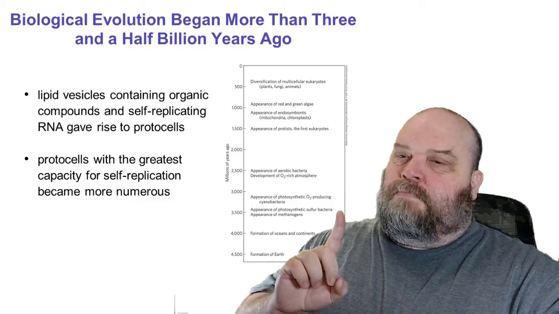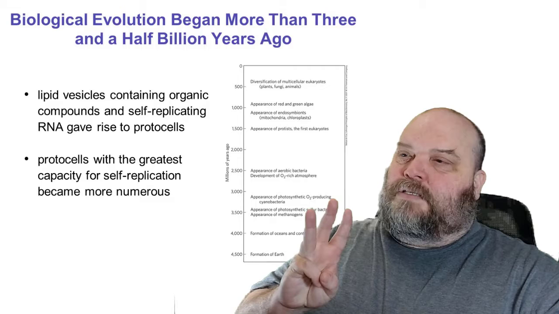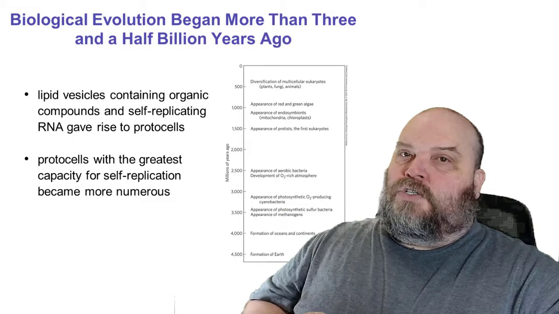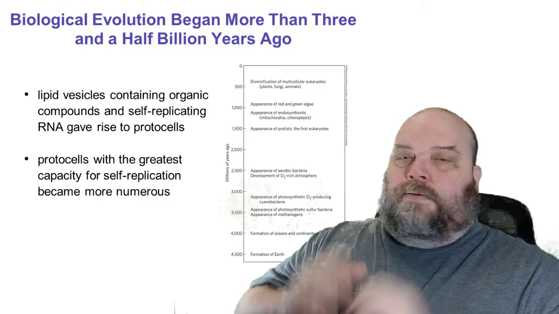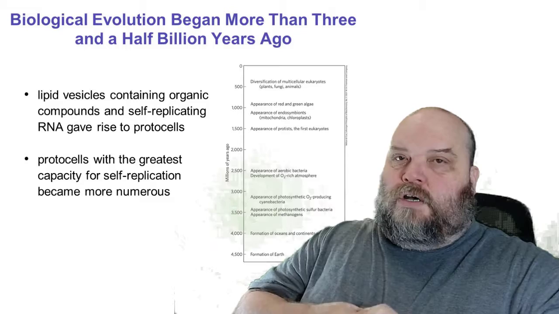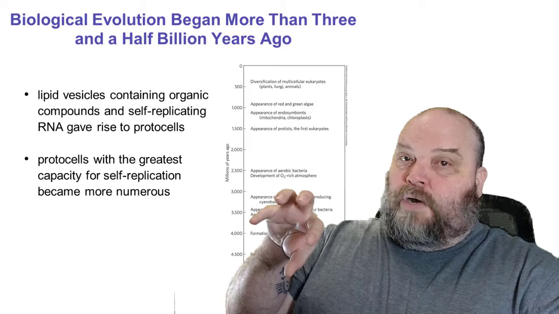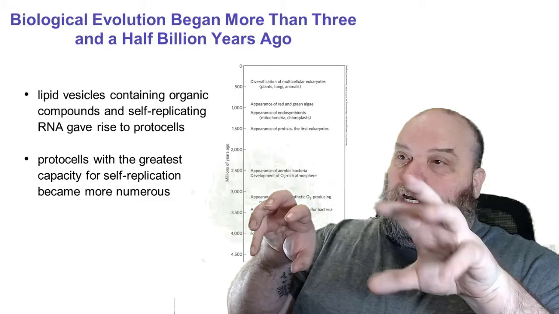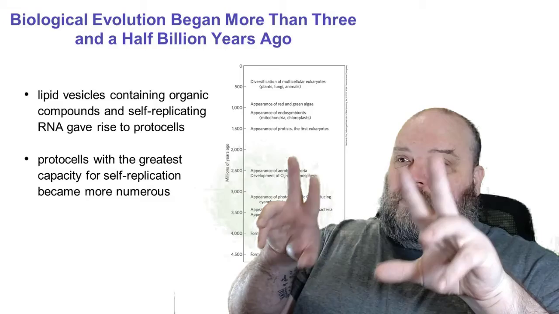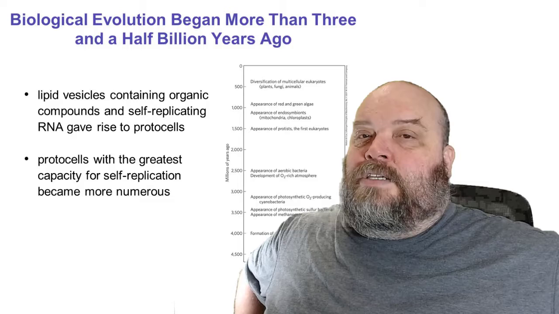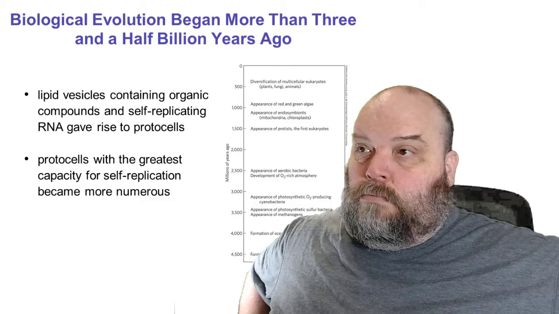Early plasma membrane. Genetic material. Metabolism, substrates being turned into product, those products now driving the acquisition of new substrate. We now have life. And it becomes this evolutionary arms race. Those lipid bubbles that have these enzymes going on are now braced, now have more going on. A little bit better. You fast forward millions of years, those lipid bubbles that now have proteins and phospholipids and things attached to the phospholipids can now take in more, do more, outcompete these simplified things, and now have what we would think of as true living cells.